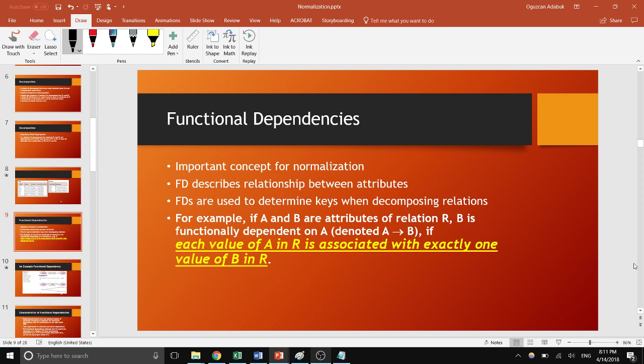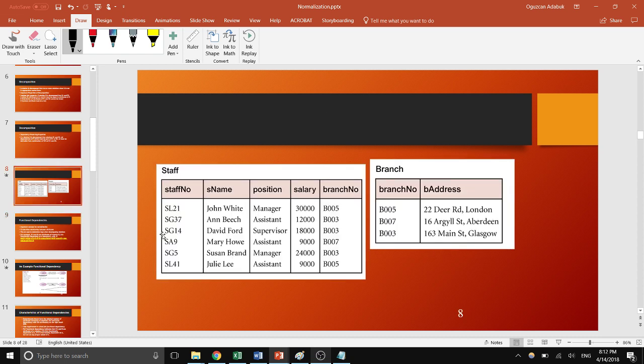The definition says A and B are attributes of a relation R, and B functionally depends on A if each value of A is associated with exactly one value of B. Now let's look at the staff table here. We have attributes staff number and staff name, and you can see that staff name functionally depends on staff number, which we can denote using an arrow from staff number pointing to staff name.